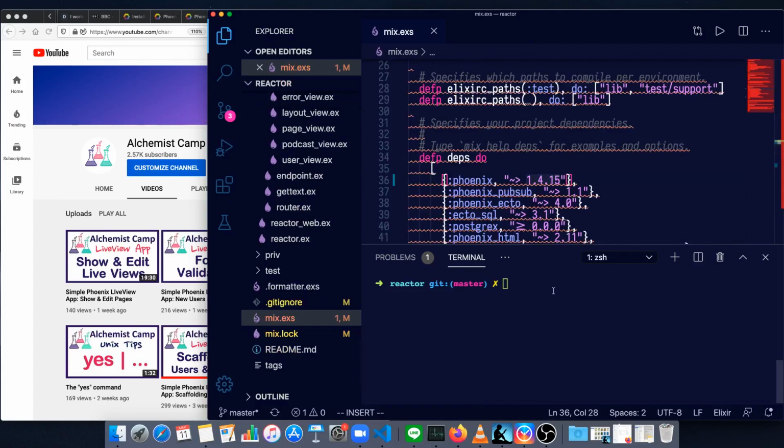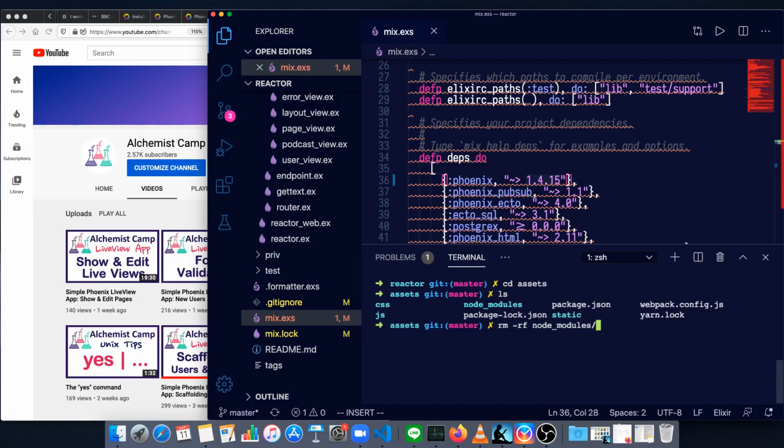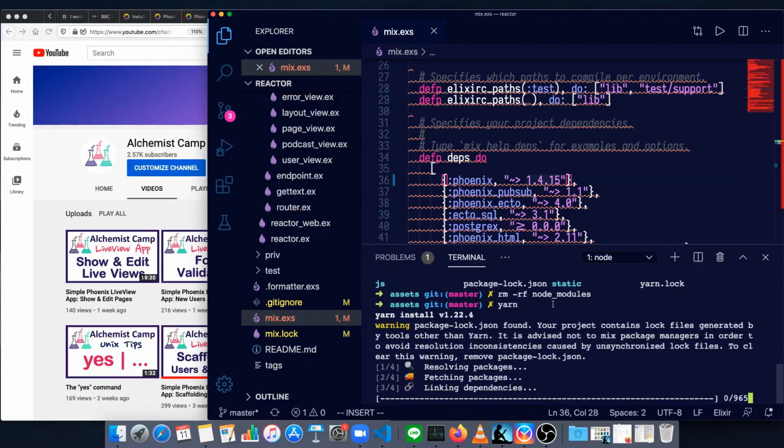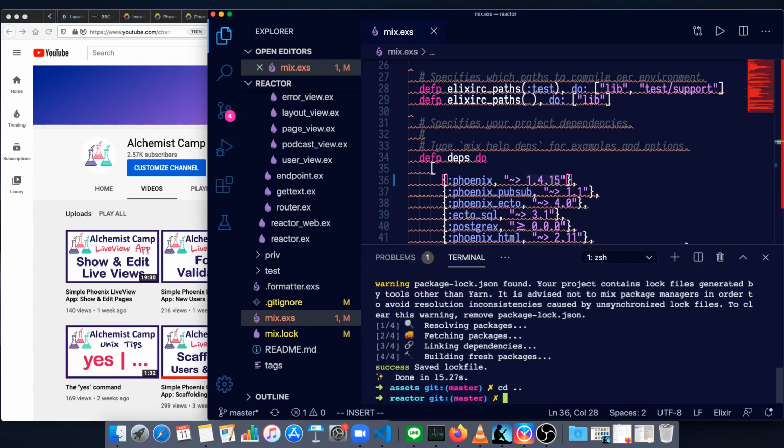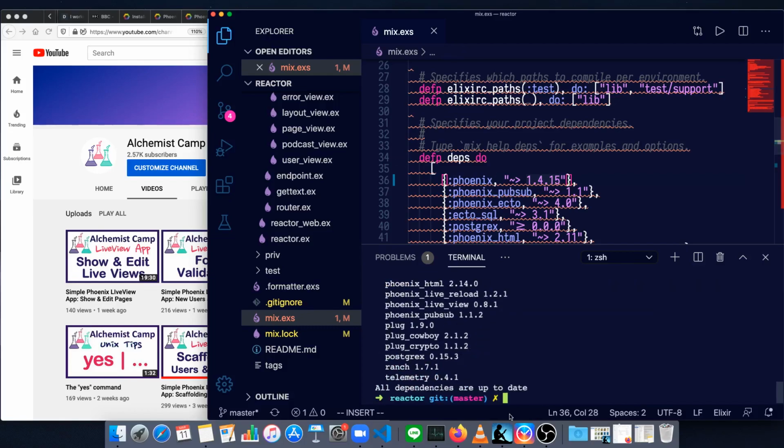That's saved. We should probably blow away our assets directory, or not our assets directory, but the node modules in them. So we'll just rm -rf node_modules. LiveView includes a lot of JavaScript, of course, because it has to. We'll run yarn to generate new node modules with everything in our new deps. In fact, maybe we should have done mix deps.get before that. I know my VS Code extension will do that. Yeah, so it already did that. You should probably do that before you rebuild your node modules.